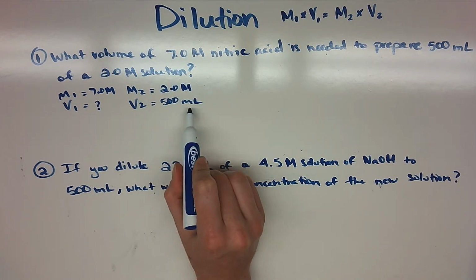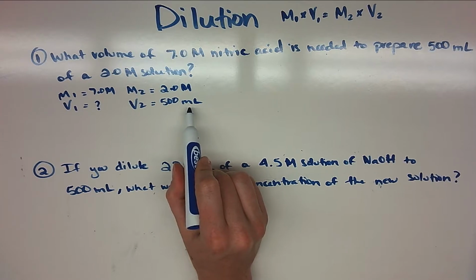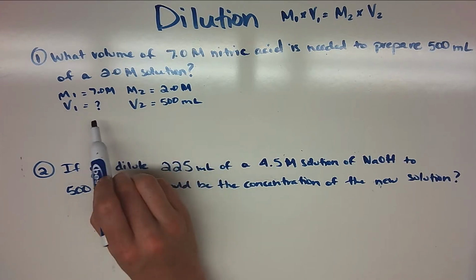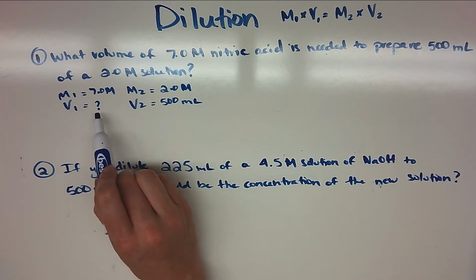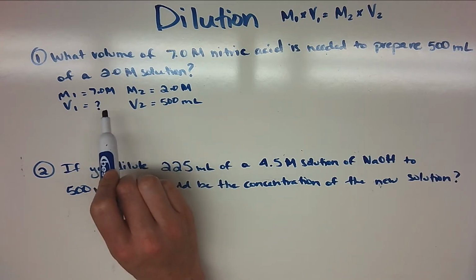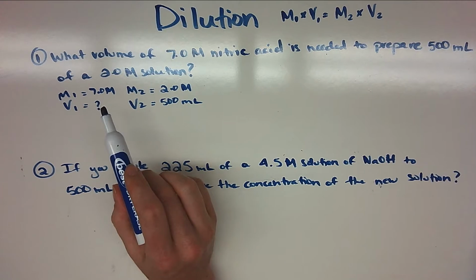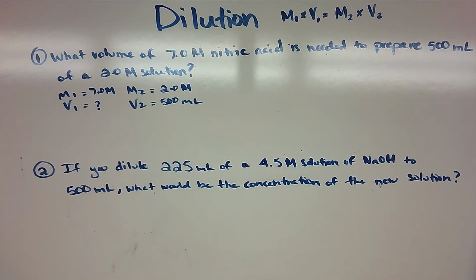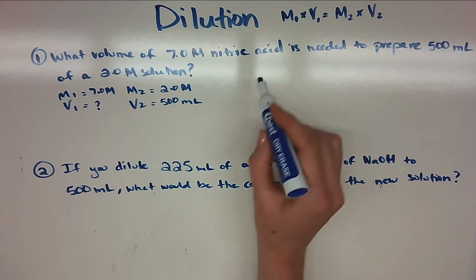Since my volume measurement for one of my solutions is in milliliters, let's go ahead and do our other one in milliliters as well. As long as our units of volume are the same, that's fine. We weren't asked for a specific one, so we're just going to go with milliliters. So now I'm going to plug into my equation.